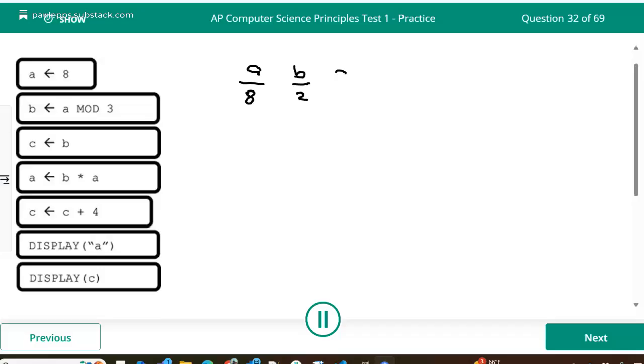C is equal to B. A is B times A, so that's 16. C is equal to C plus 4.